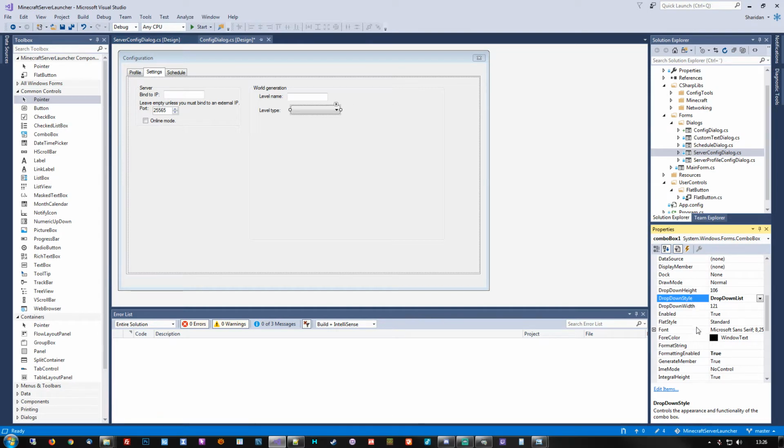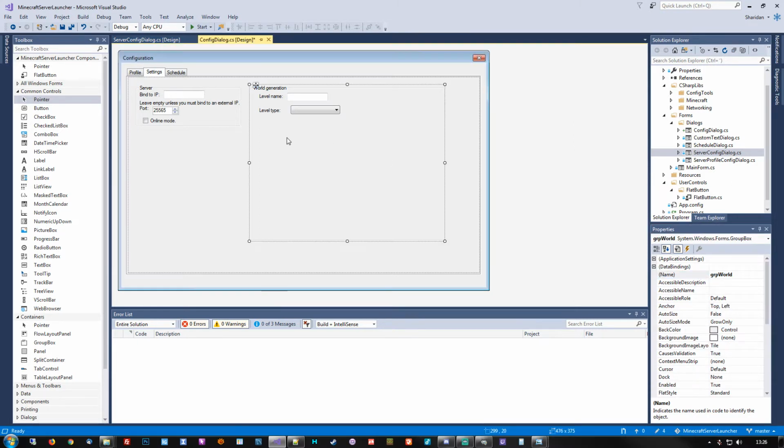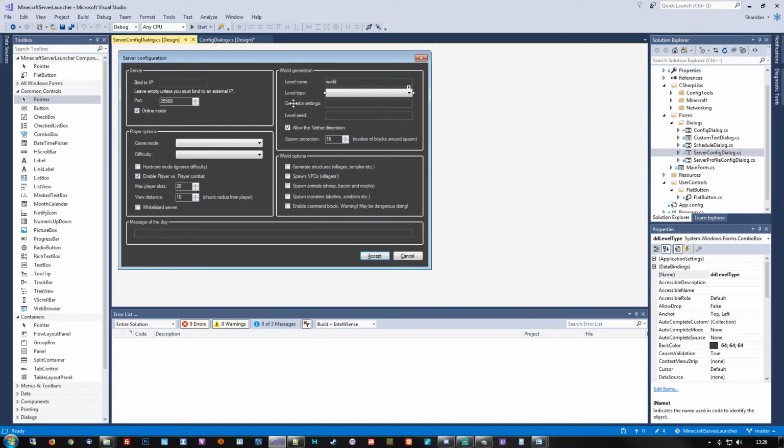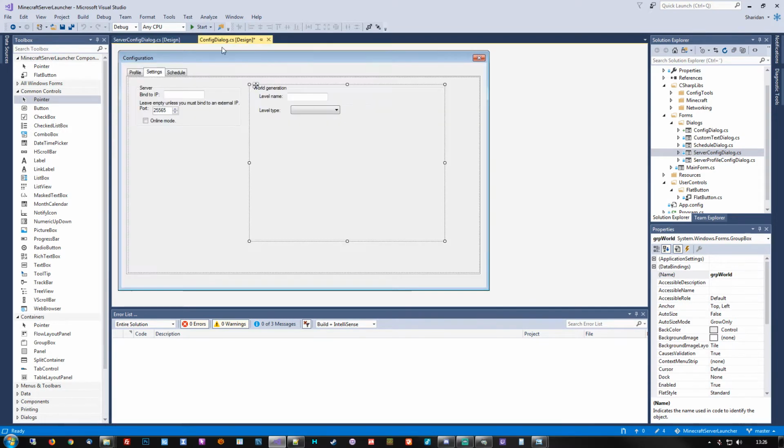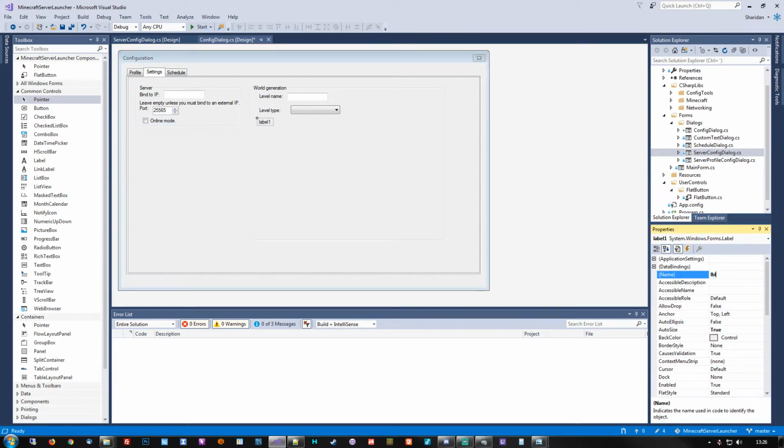Drop down style, drop down list, and some kind of name, CV level type, and then the generator settings.